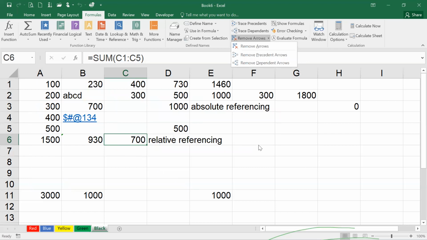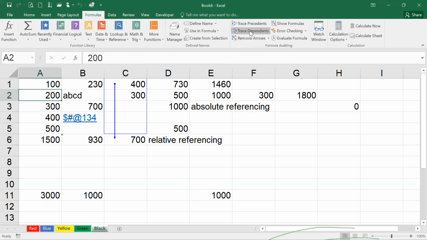Now, if I have both precedents and dependents, then I can say which one I want to remove. For example, I had precedence here and I had dependence here, right?